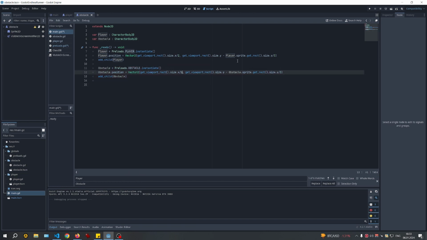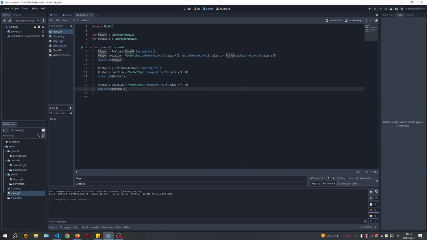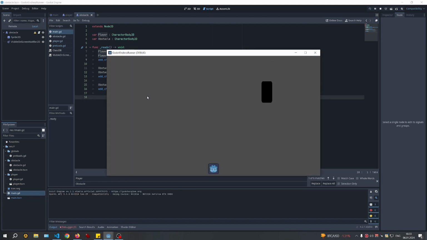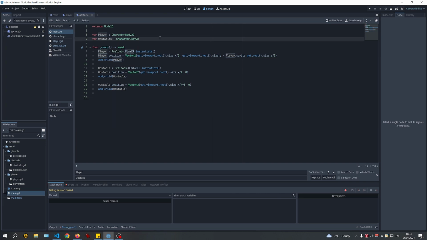Also spawn it a quarter of the way across the screen and spawn it on the top of the screen. So now we'll have something like this. As you can see, it's very decent. The problem is that if we want to add another one, let's say in here, let's look at how it looks. As we can see, the first one disappeared. Yes, because it's already got the stuff in. That means that we have to create an array of obstacles.